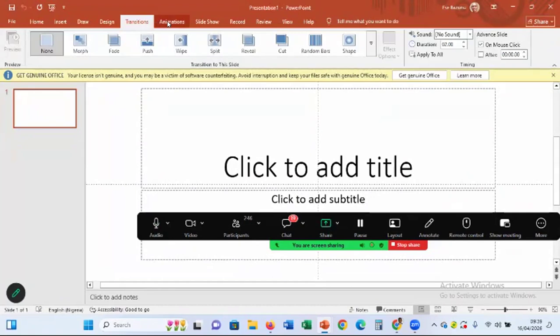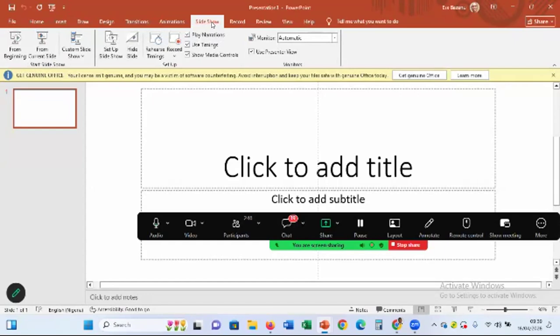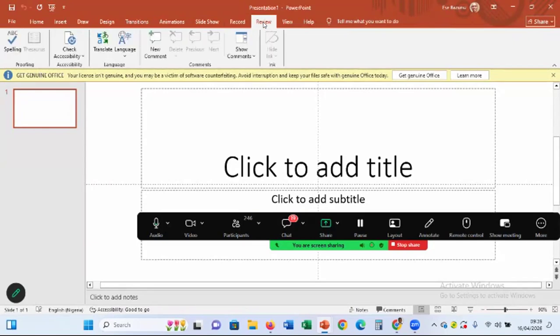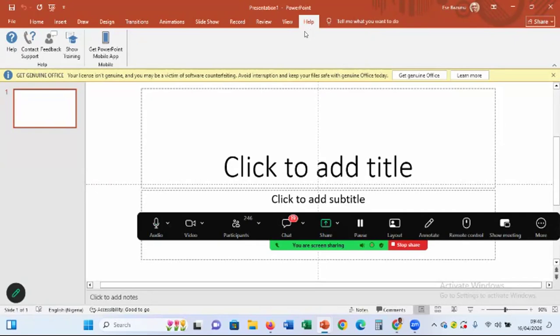We have the Animations tab. We have the Slide Show tab. We have the Record tab. We have the Review tab. We have the View tab. We have the Help tab. So these are the tabs that we have.